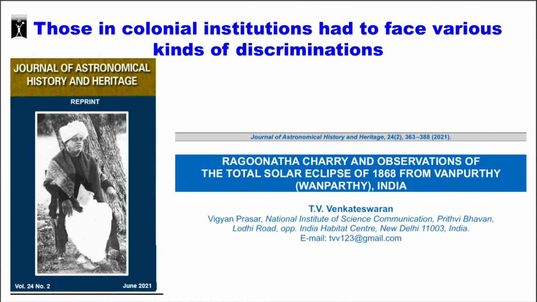I worked on this person, maybe you can read it up later. His name is Raghunatachari. He is the first Indian in modern times to become a member of the Royal Astronomical Society. He is credited with the discovery of a variable star and so many other discoveries. But he retired as first assistant to the government astronomer. Because in British time, that is the utmost level an Indian could go. Beyond that, you cannot be promoted. You cannot get any job beyond that.